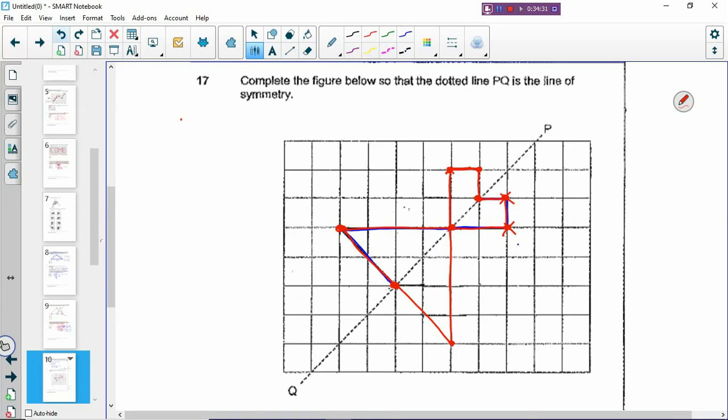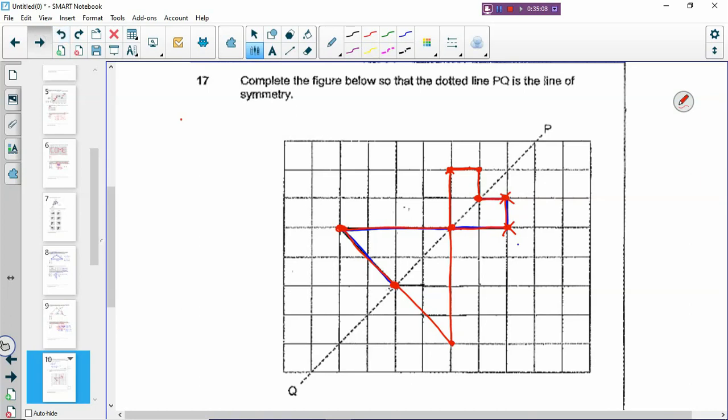So how do you draw this symmetric figure? You have to first of all indicate the dots at the corners, at the points where two lines meet, and then you have to trace the squares to find how many squares there are on the other side. You have to count the squares to find the distance, in order to draw the dots on the other side so that you can connect. If you don't understand this part of the lesson, you need to play back the video to hear what I said just now. Otherwise it's quite easy to draw the symmetric figure.